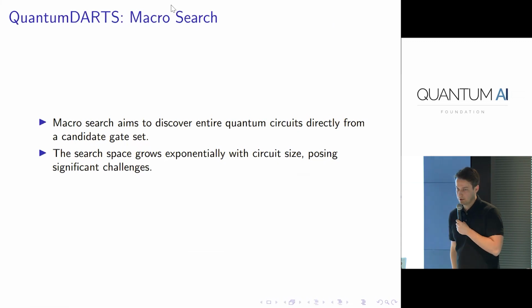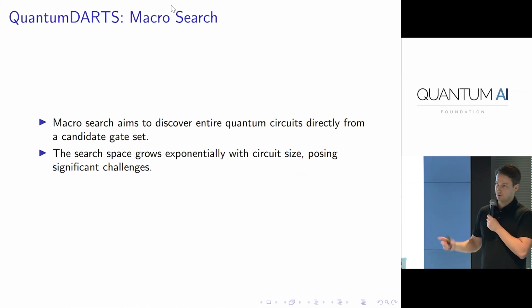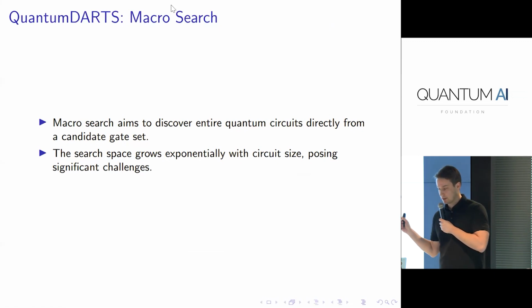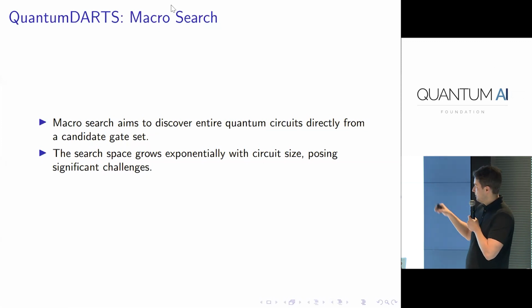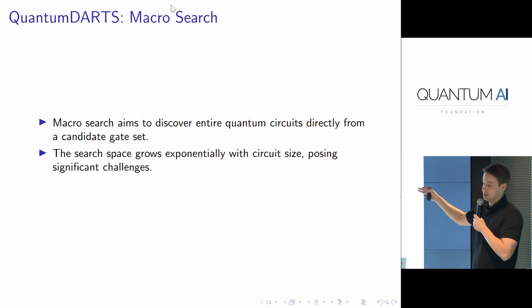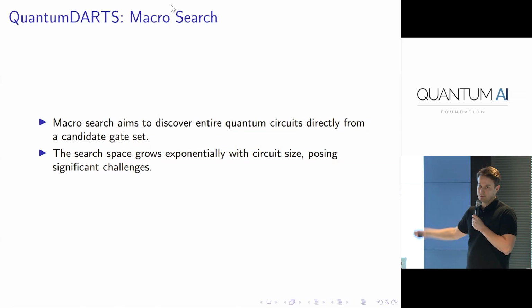And one of the recent papers, Quantum Darts, I think it was published at last year's ICML conference. They proposed a few tricks in this differentiable quantum architecture search. They changed the softmax distribution to Gumbel distribution, but also they proposed 2 versions of the algorithm, this macro and micro search. Macro search is essentially what I described right now.